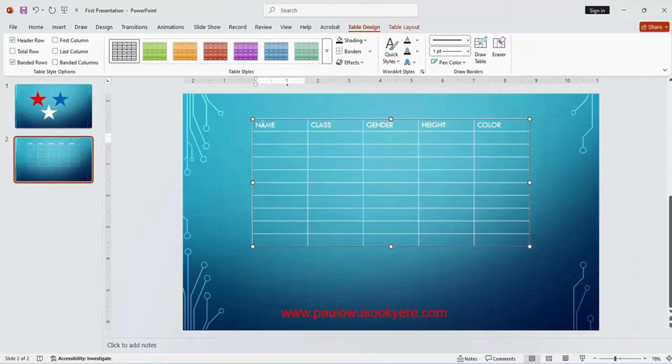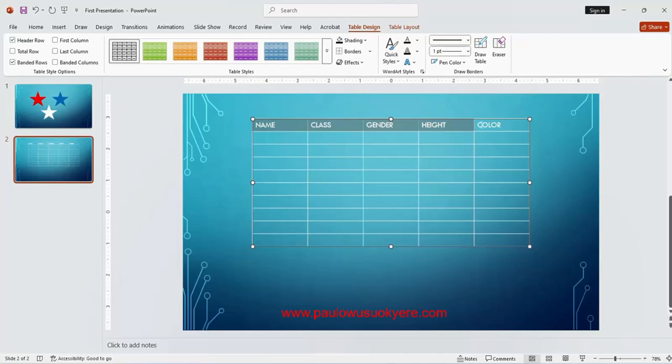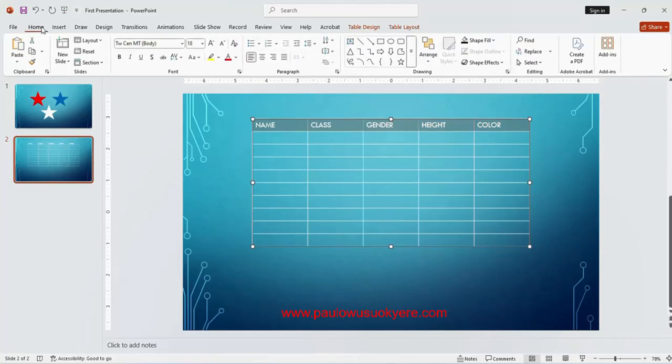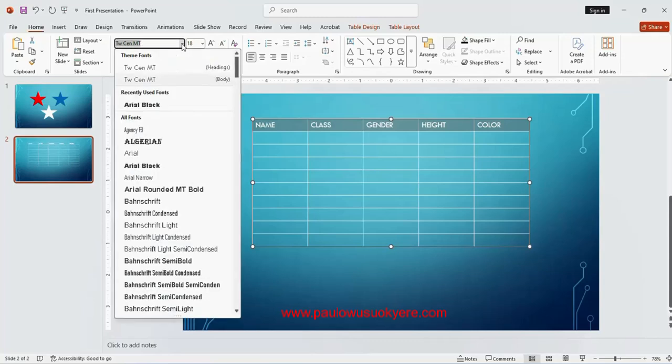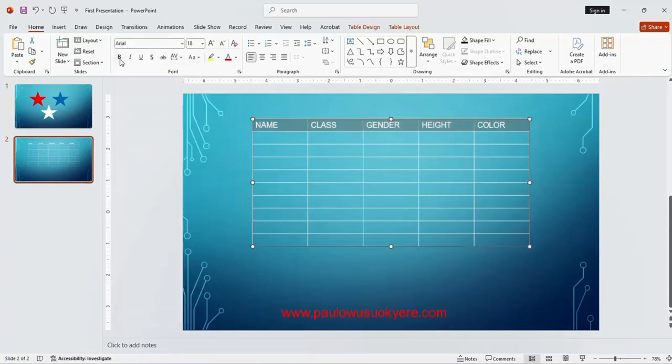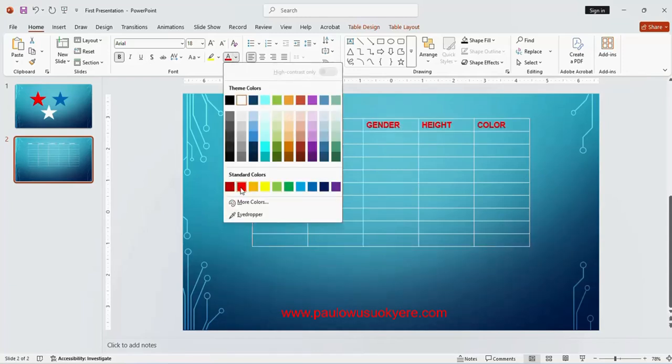You can select all like this. Then you go to the home tab, then you change to letters that you want. So you can say Arial, and then you make it bold. And the color you can change, you can make it red or whatever that you want.